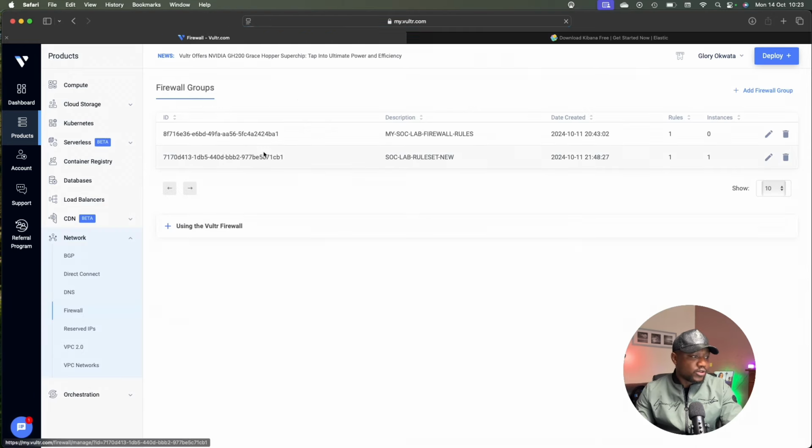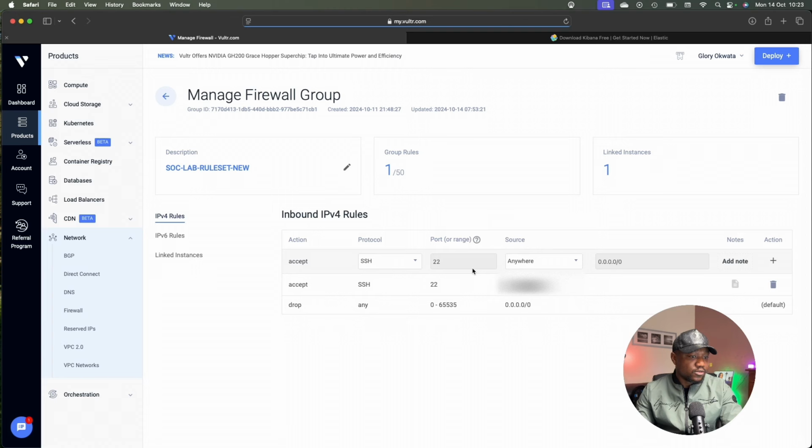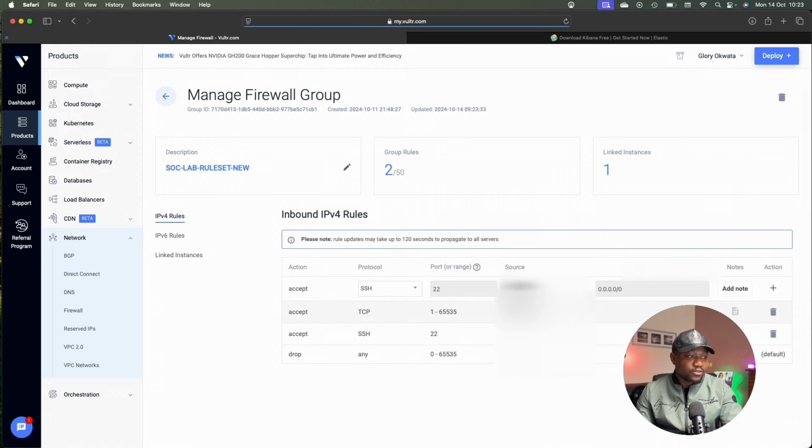Under manage, you select the rule, which is this one in this case, and change the protocol to TCP, so as to allow TCP connections. For the port range, we're going to specify 1 to 65535, and we will limit that connection to just our IP address. Click add action, and that's updated.